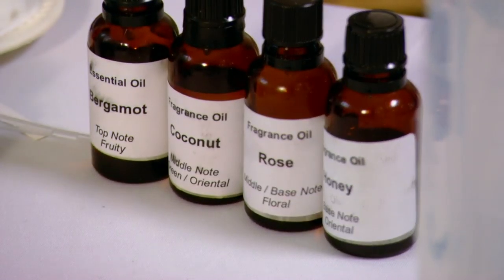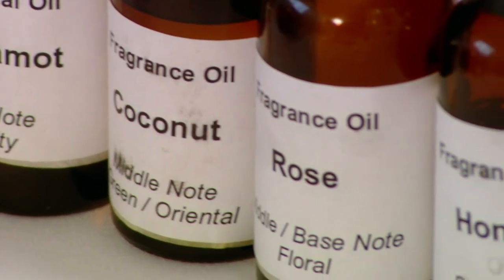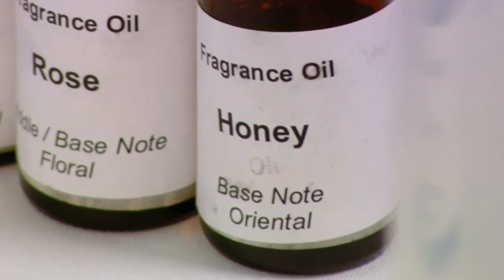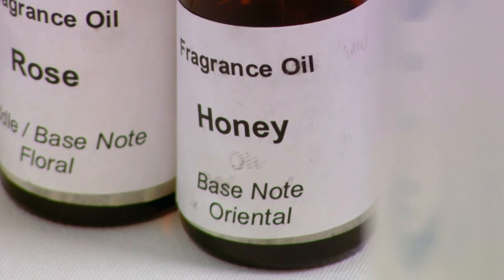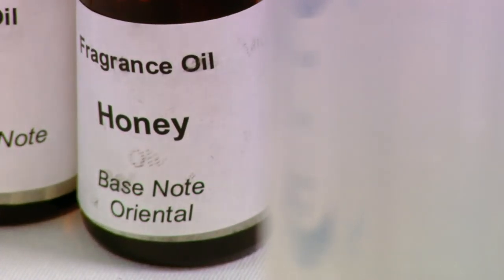I've chosen my four oils. I've tried to choose one from each of Sally's groups of smells, because that should help me create a well-balanced, long-lasting fragrance. Spicy is missing slightly, but I think what you have there is a very adventurous, delightful perfume. Well done. Not spicy enough — that'll be me. The next step is a matter of trial and error, working out the exact recipe for my scent.